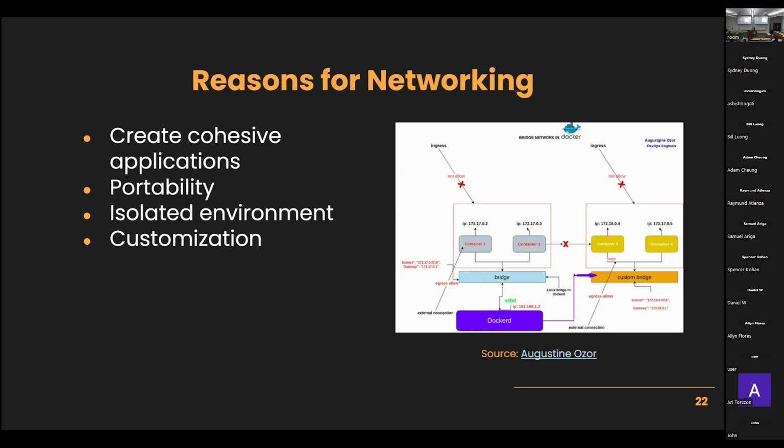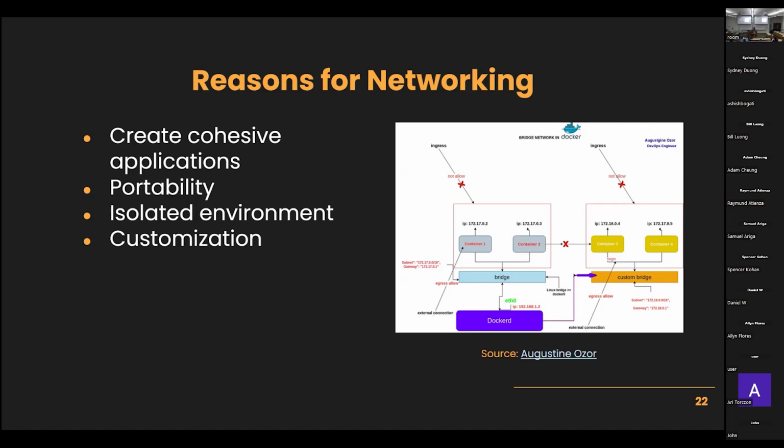Mainly because, if we go back to virtual machines where you have a lot of virtual machines, with Docker you're trying to replicate as much of what you can do with virtual machines. That's why they need networking, to be able to talk to different containers and make sure that your applications work as they should, and that you don't just shove everything into one container where it just talks to itself.